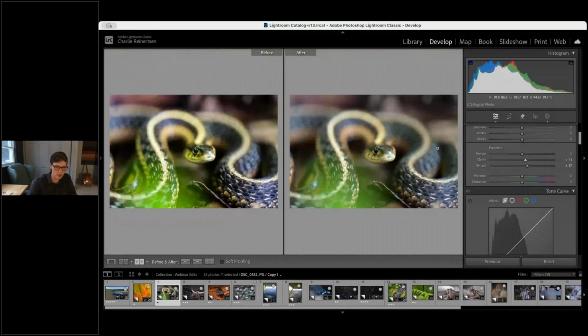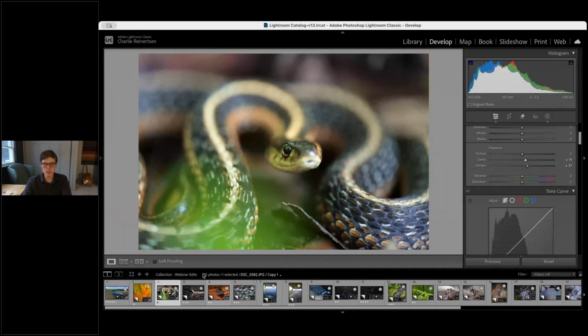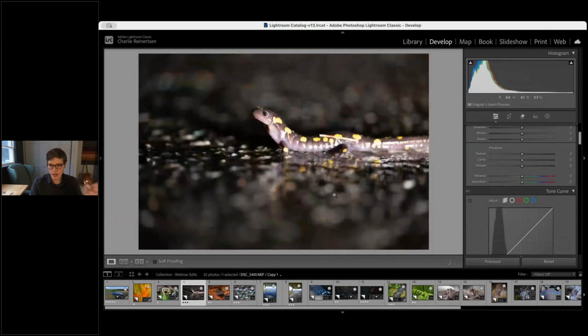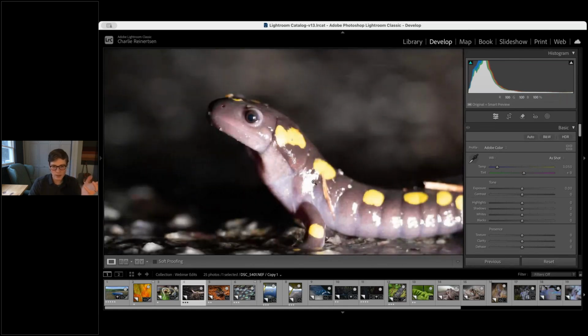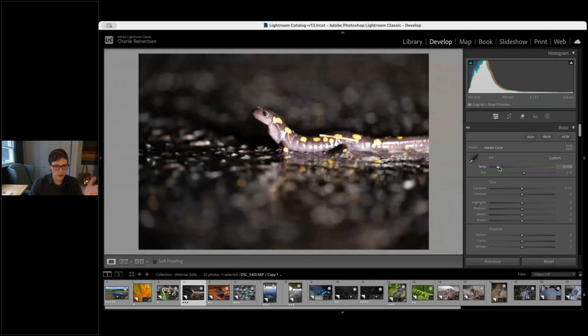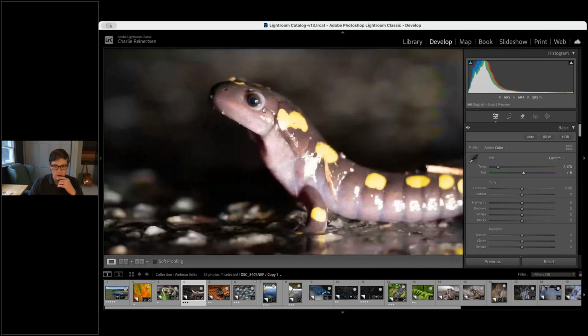So that's another example. It's kind of interesting to look at. Another place where color gets challenging is when you start using flash photography, or if you're using an external light source. In this instance, I was using a headlamp. So color balance gets a little bit more challenging. You have to remember what the organism looked like. To me, this is fairly accurate, but ultimately I want to warm that up and think about getting a tiny bit more in the magenta area.